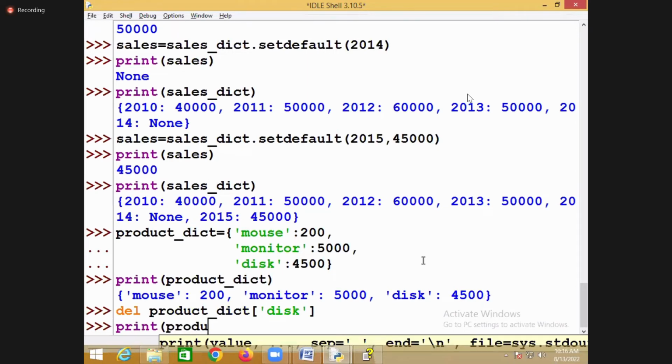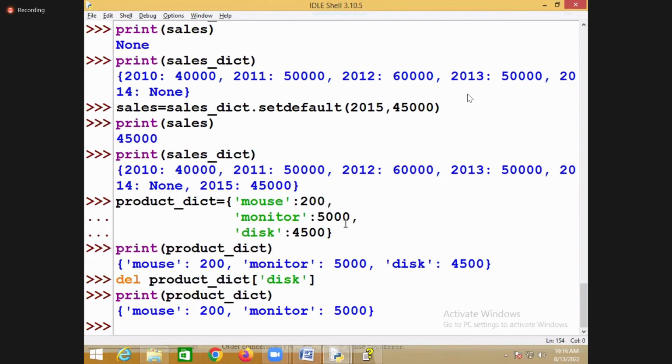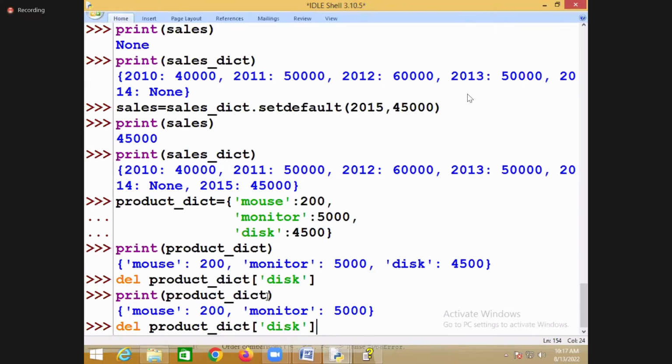Now if you see the product dictionary, it is having mouse 200 and monitor 5000. But what will happen if I write product dictionary of disk again? Is this disk there in the dictionary? No. Then what will happen? It raises which error?